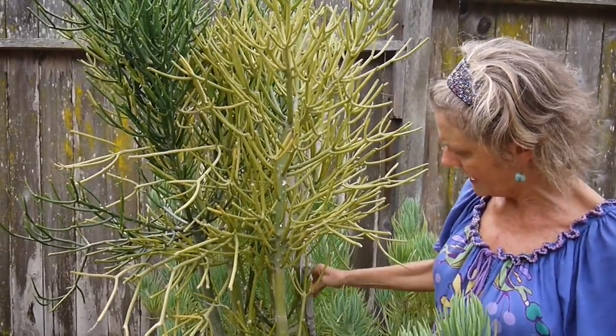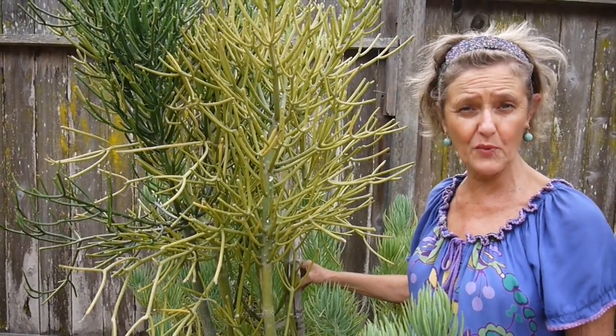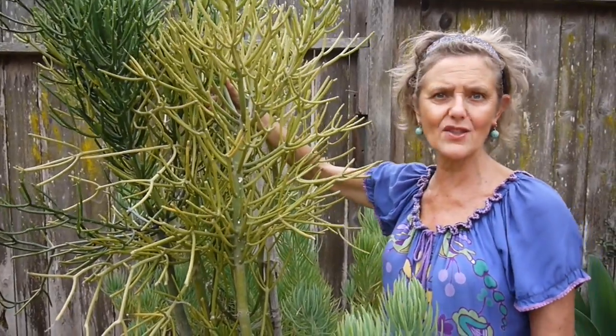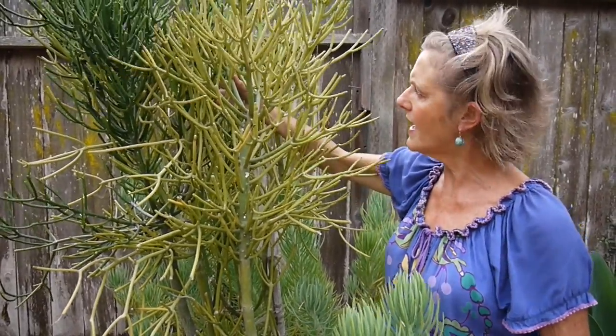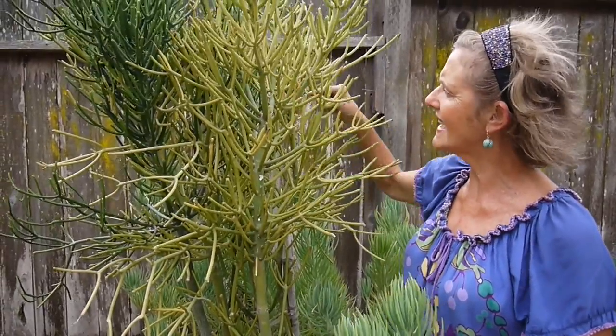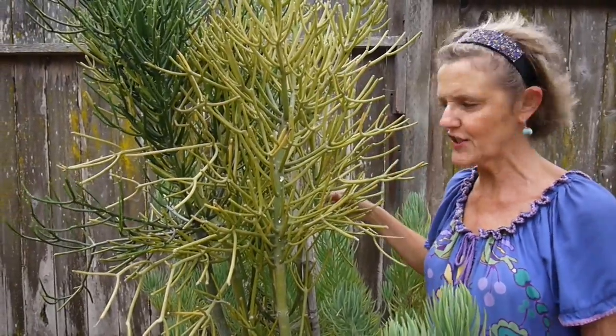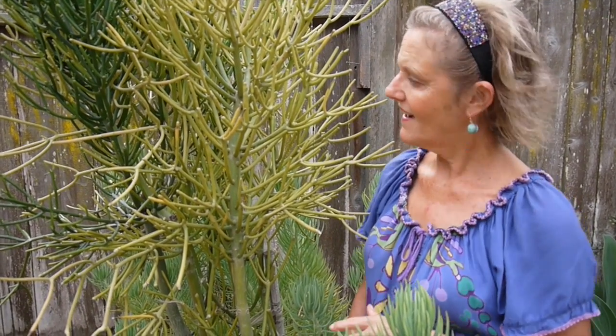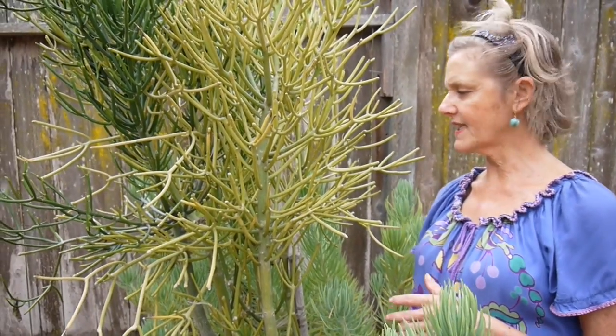This one's in here pretty sturdy. I did have to stake it at first when I first transplanted it in here, because it was so heavy. This, as you can see, it has so much milk or sap in it that it just weighs a lot. It has it all stored in these branches and these trunks. And I'm going to do a separate video about how I care for this, but I will say that I hardly ever prune it, except maybe to thin it out a bit. I obviously haven't done that in a while because it's getting pretty thick, or to take a dead branch out or two. So it's not like it needs a lot of pruning.